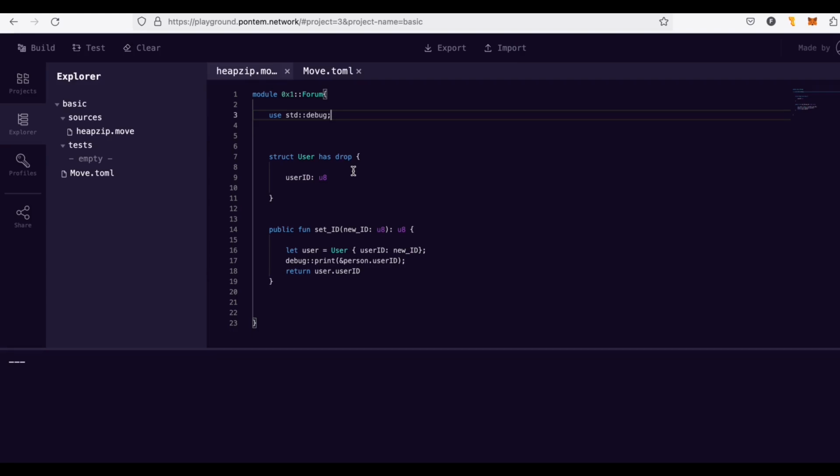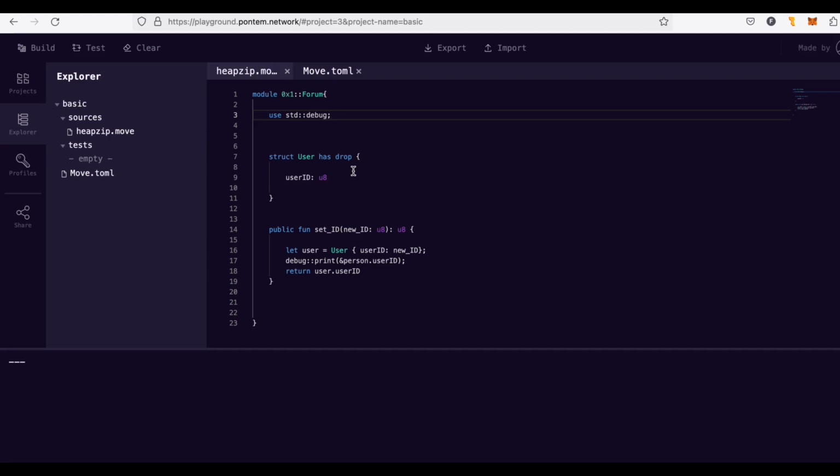I mean, we have a similar feature in Solidity, where we can use external libraries to log stuff in our console and mess around with that, or use events or emits to see the stuff on chain.